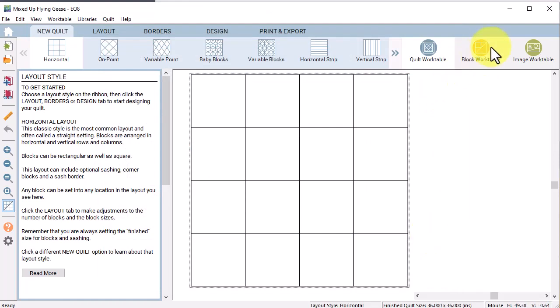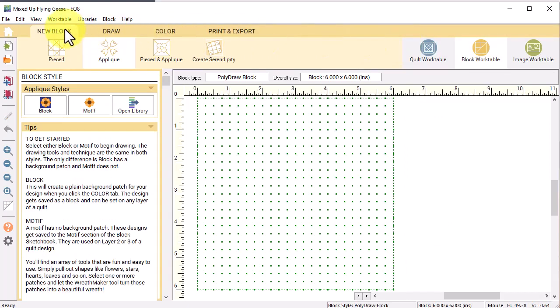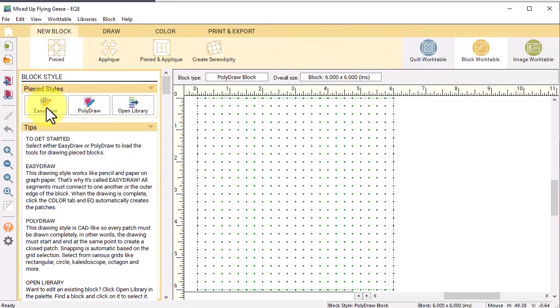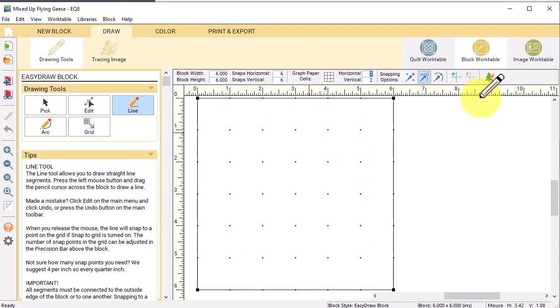Let's start by working on the block. Select the block work table and select a new block, pieced Easy Draw block. In the Precision toolbar, change the width and height to 6 by 6. Set the snaps every inch, which would be 6 by 6, with snapping options just snap to grid.